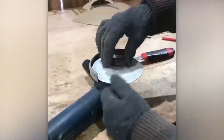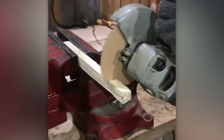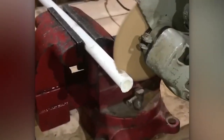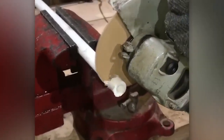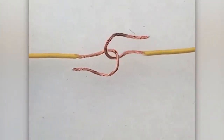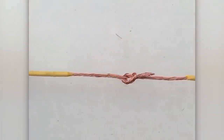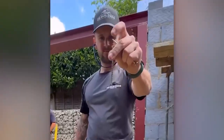Don't believe us? Watch this. In just 2 moves, the wires are tightly twisted. Paraffin wax makes plumbing fixtures shine like new. You can't drive a screw without a screw.